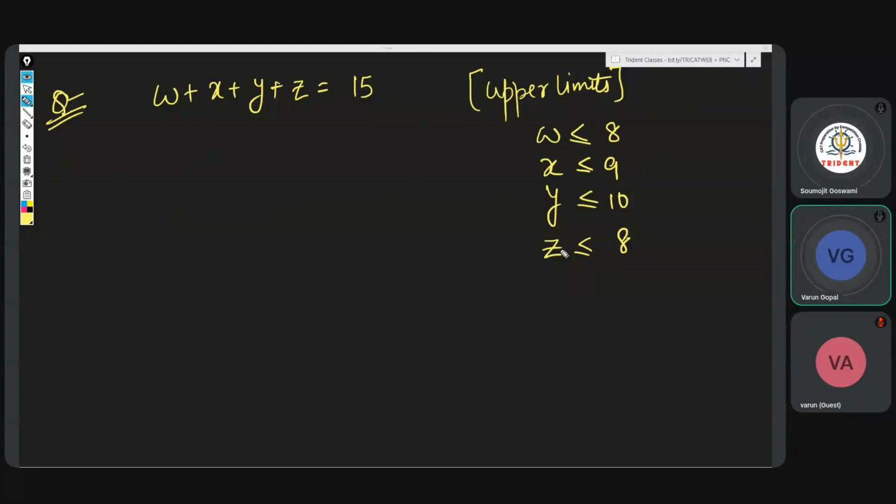The violation for W is not the same as the violation for Y. Y till 10 is allowed, W till 8 is allowed. So if you just take one case and think that it is equal for all, that wouldn't satisfy. So there is an easy way, although it is hard. Is it like Y will take 11 and they will count W plus X plus Z is equal to 4?